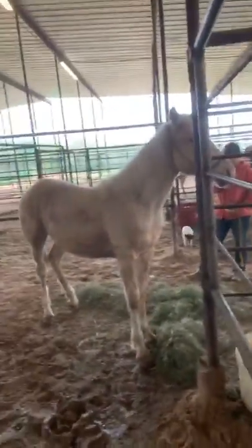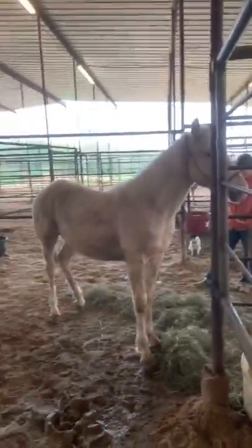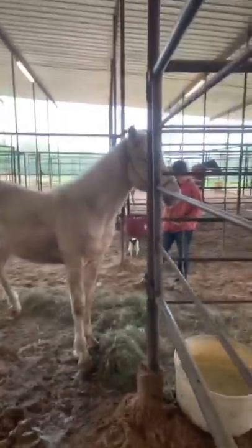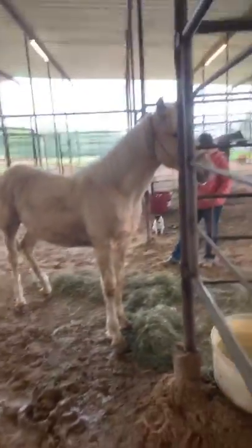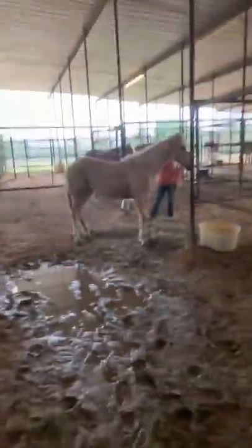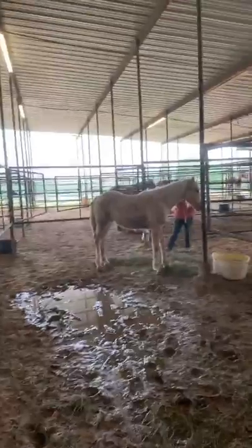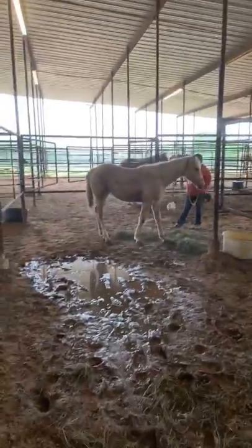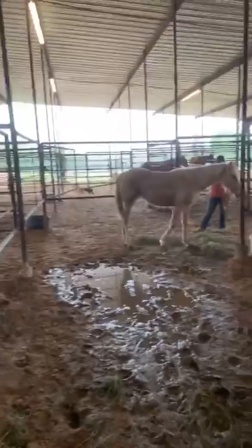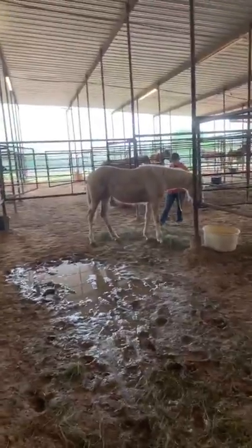We're going to be moving on. We have nice ranch horses — we have a sorrel, we have a paint, we have this gray right here, and this one as well. Tag 471 is a seven month old Palomino filly — she's a Belgian cross so she's going to be a big girl, y'all. She's already that big at seven months old. She's absolutely gorgeous, stocky, built just the perfect amount. Thank y'all for watching and we will see you here shortly.